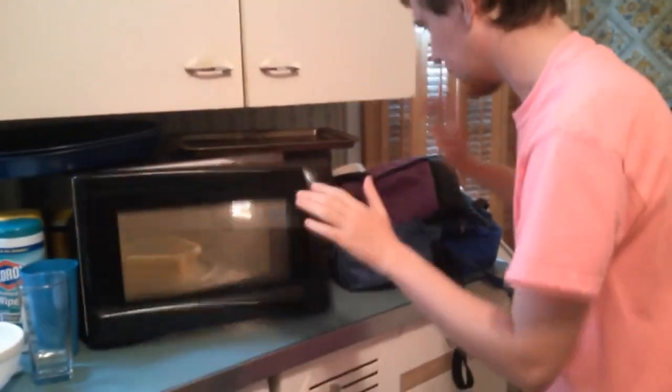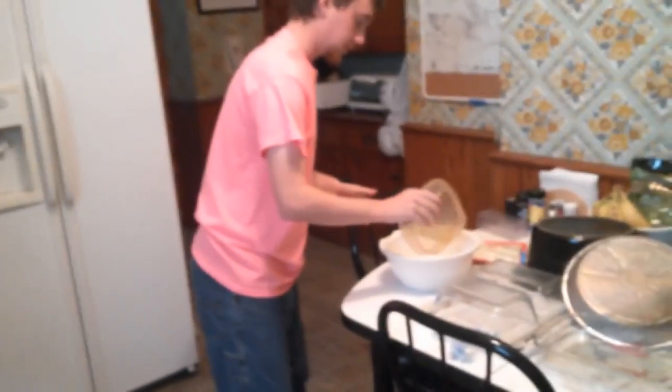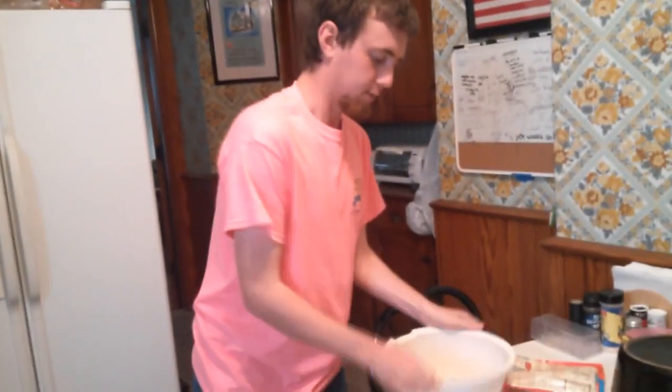Put it inside of the microwave for a little bit. This microwave is a microwave, okay? So it's just as good as the microwave that you might get on the beach if you're going on a vacation or something. Now that we have our softened butter, we are going to stick it into the beach. Okay, there we go. Okay, I'd like to roll it around.